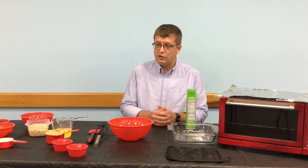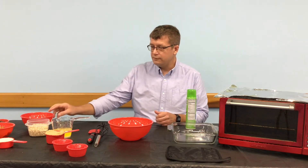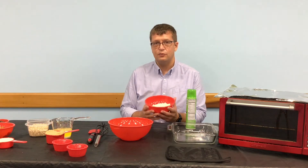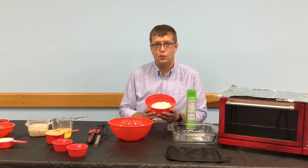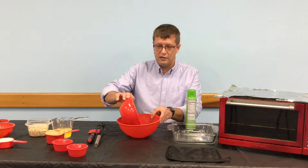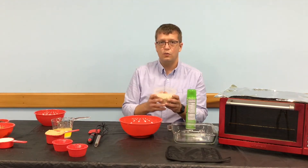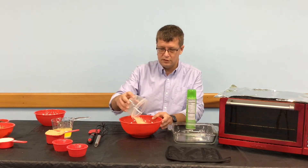Today I'm going to walk you through that process. I've gathered all of my ingredients here and we're going to be making the crust first. You're going to start with your cup-for-cup gluten-free flour mix — this is one and one-quarter cup of gluten-free flour mix — so we're going to pour that into our mixing bowl. We are also going to use one and one-quarter cup of gluten-free rolled oats into the mixing bowl.